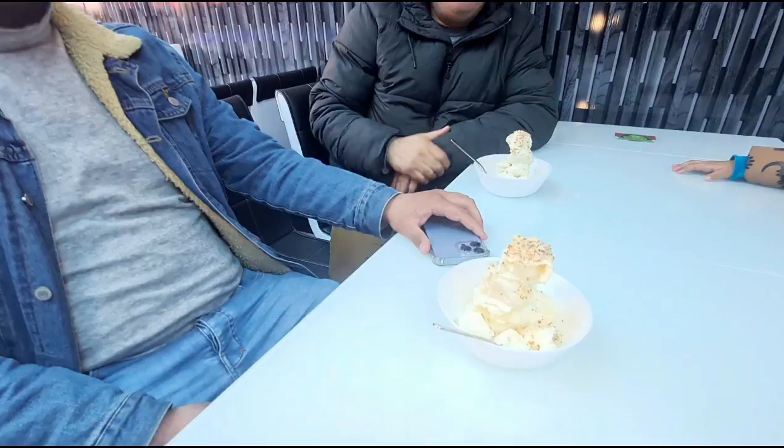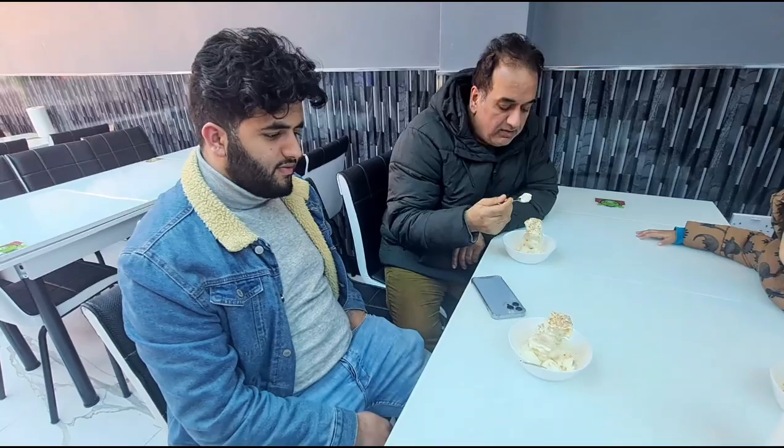Fresh, handmade. Have you tried it before? Pehle aapne try kiya ye? No. Nahi, pehli dafa, first time. What do you think about it? Nice. Very nice. So aap kya kehna chahenge logo ko, awam ko? Mazedar hai, logo ko aana chahiye, and they need to try this out. So guys, as I said, customers are saying to come down as well and try the Sheeryakh out.